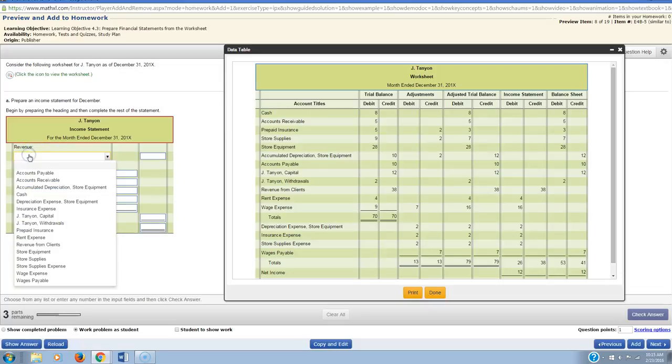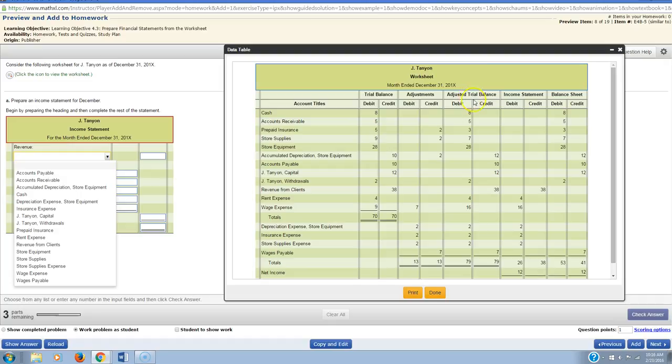Hi, people. The worksheet that you see here is taken from exercise 4B5 or something similar to it in Chapter 4. And I wanted to show you the completed worksheet as it's completely spread out. Of course, they started out with an unadjusted trial balance. They prepared for simple adjustments, as you can see. Debit, credit, debit, credit, debit, credit, debit, credit. Then they extended the adjusted trial balance, which you have done in your previous homework.